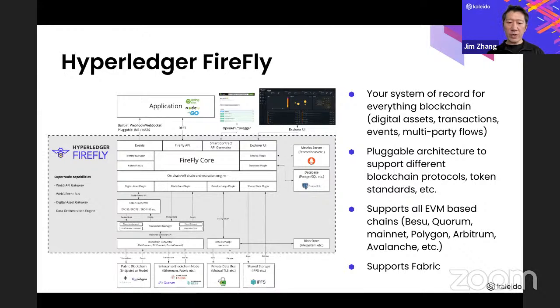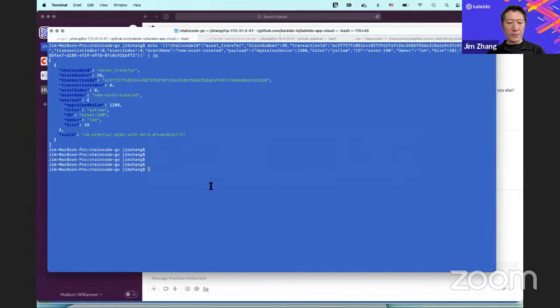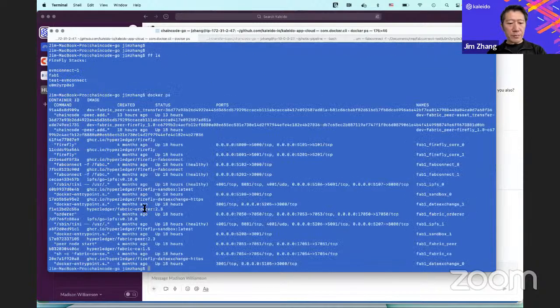Right now, we're just focused on Firefly's support for custom contracts. So let's take a look. I have Firefly started locally. I created a stack for Fabric, and it's been launched.